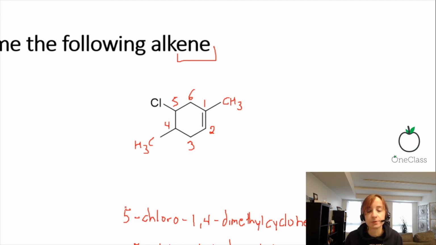It's important to include that number. The best way to double check these sorts of questions is to see if you can draw the structure just based on the name alone. And if the structure you draw is the same as the one you just named, then you did it right.